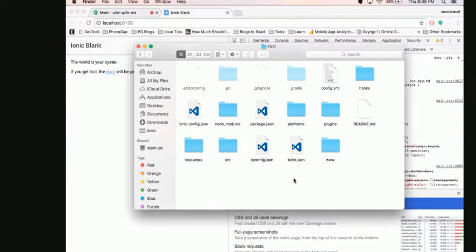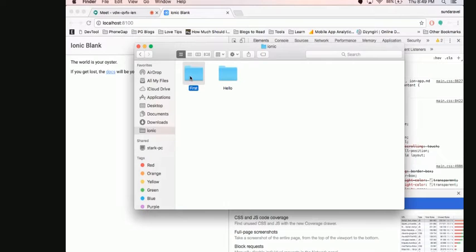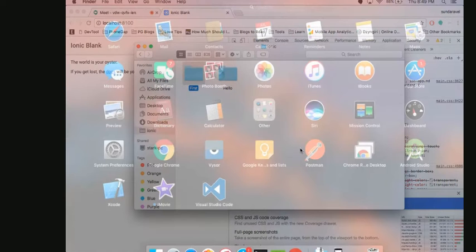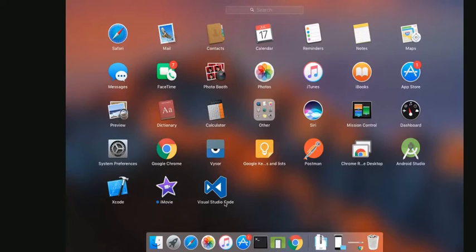I'm just opening this project with my editor. Here I'm going to use Visual Studio Code. I suggest everyone use Visual Studio Code, because for the class we are going to use it. It doesn't matter whether you are using Sublime Text or some IDE, Eclipse or something. Whatever you are familiar with, you can utilize that. The IDE doesn't matter. Visual Studio is my familiar one, so I'm just using that.